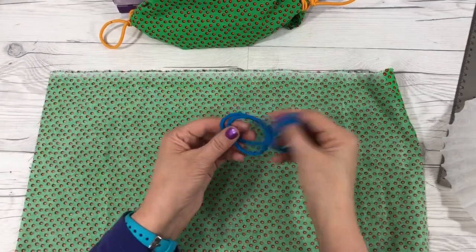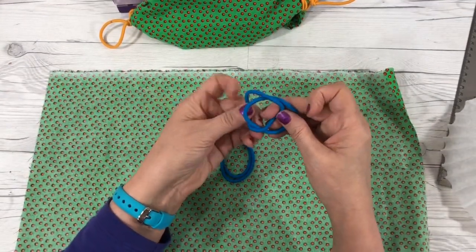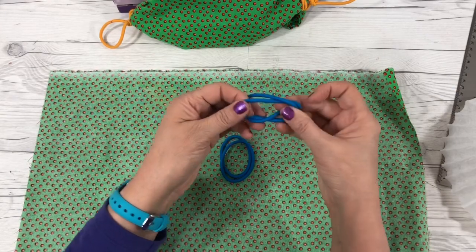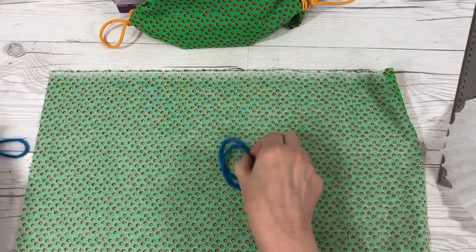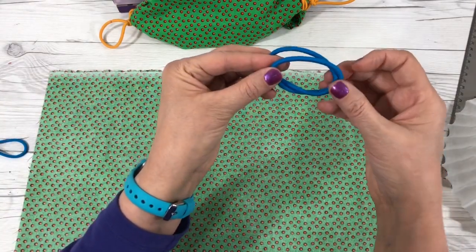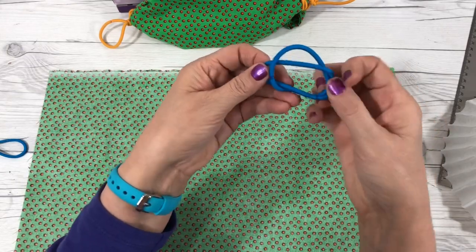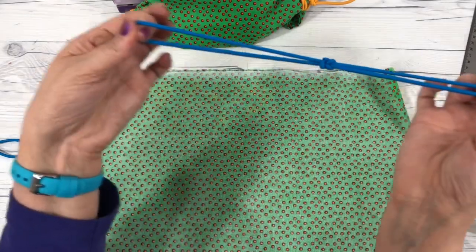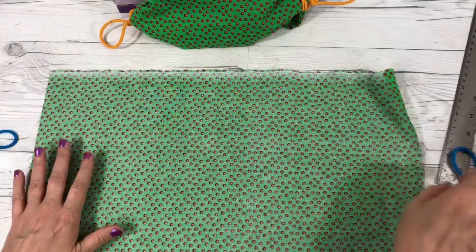So first, I'm going to just show you the rubber bands. You need to put them inside themselves like this, and then pull like that, and it goes together. So I'm going to show you again. Put them inside themselves, and then you pull, and they stay together. So you got that? Okay, you're gonna need that for each side.